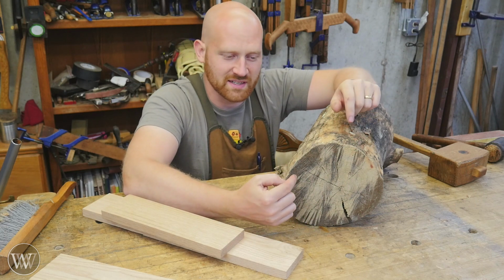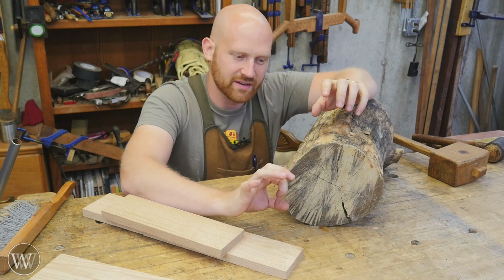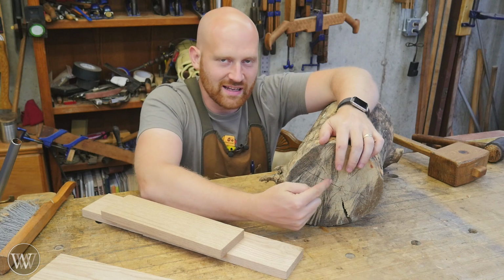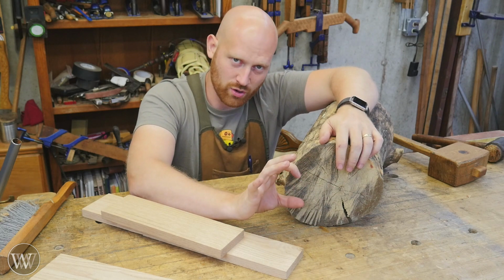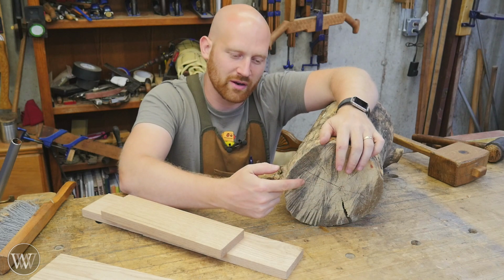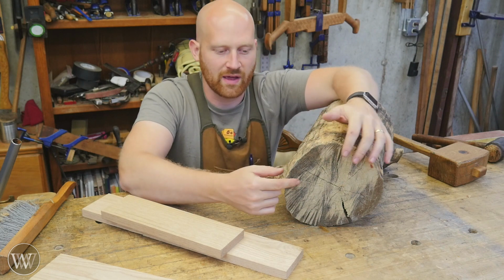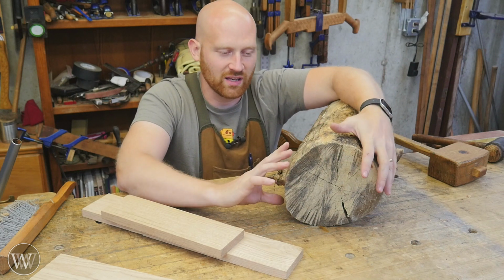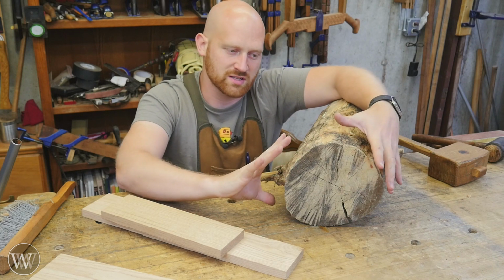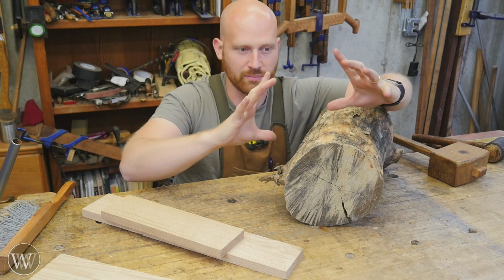Now, where you are going to see it is with the rings. Each of the rings likes to expand and contract. And as there are fewer rings in the middle, there is less material in the middle that can absorb and discharge water. Whereas if you get farther and farther out from the middle, you're going to have more material that can absorb and contract. And when you get all the way out at the outside, you can have a lot of movement. So the diameter of this is actually going to want to become larger and smaller. So its movement is going to be in the log's diameter trying to get bigger and smaller.